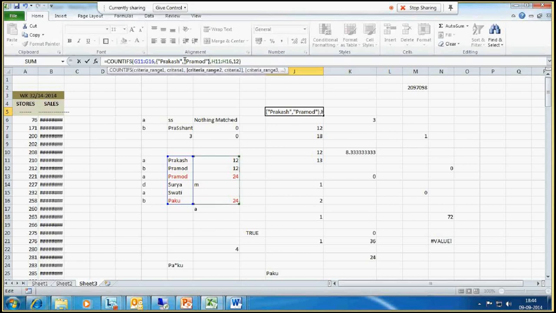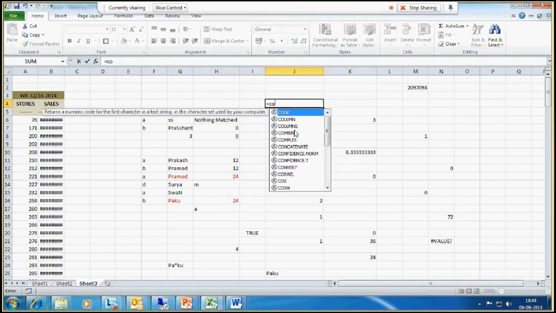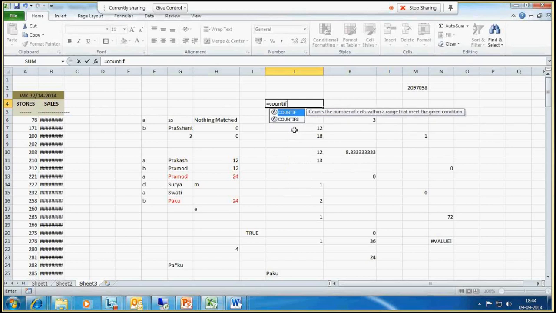So let's try to do that. What I will do is equals COUNTIFS, otherwise COUNTIF. I'll put this range, comma.